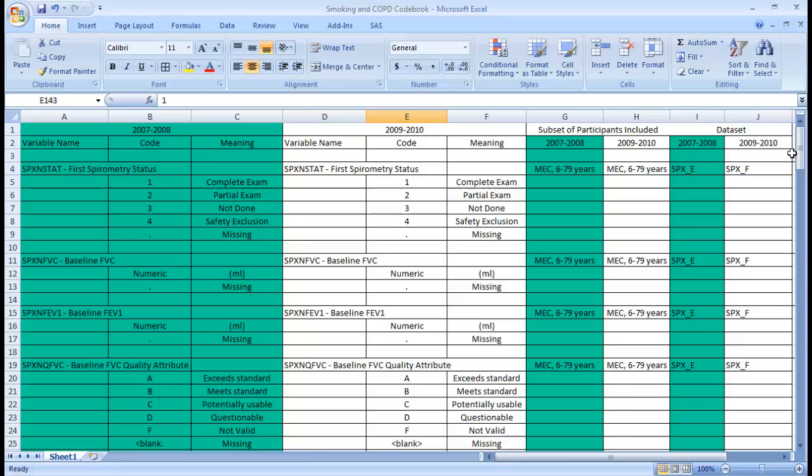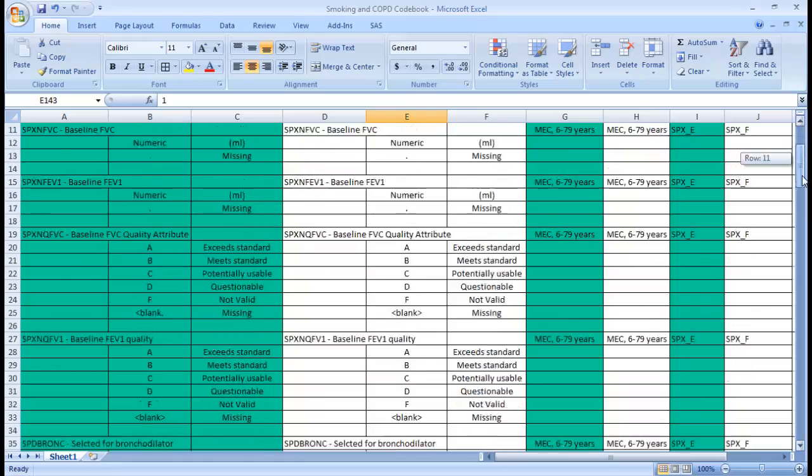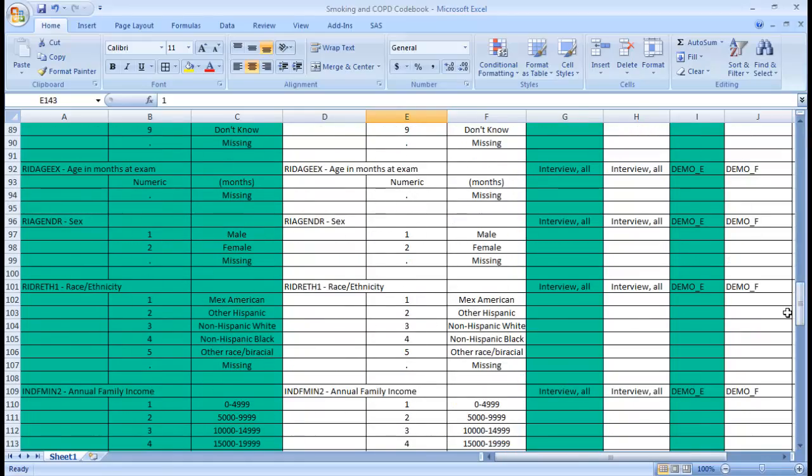Some people who are interviewed in the household don't go to the mobile examination center, and it turns out that's going to be important information later on. We'll learn why later. But now we just want to record, in these two columns, if the data were collected in the mobile examination center or during the household interview.